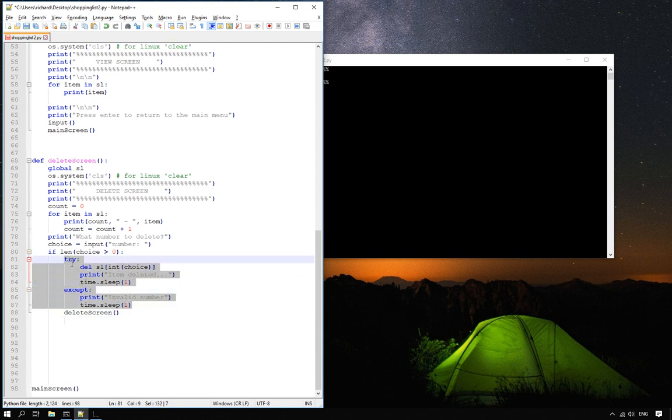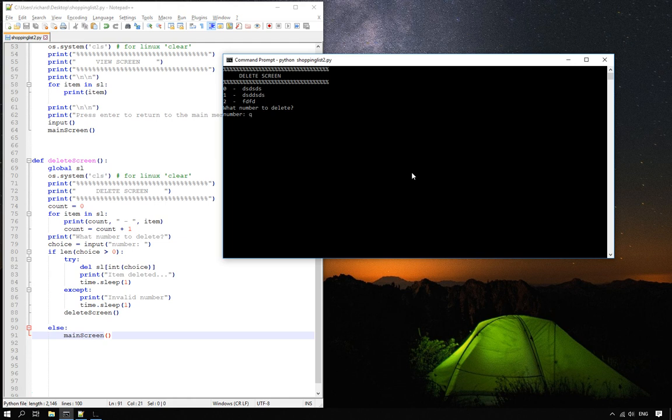The reason we don't want to put it inside of this try except, as I said, this try except is really, really powerful. It means that it'll actually carry on, you'll go back into this function, but you'll still be in the try except, which means that it could all go completely wrong. It will stop any kind of error happening, which you don't want. So just like that. If the length of the choice is greater than 0, do all of that, happy days. And if it works, go back to the delete screen either way. Otherwise, if they put an empty value, then you just go back to the main screen. And that now, hopefully, and I say hopefully, should work.